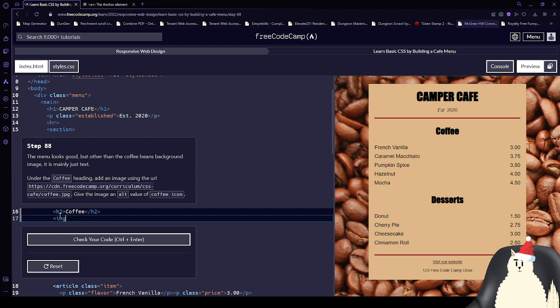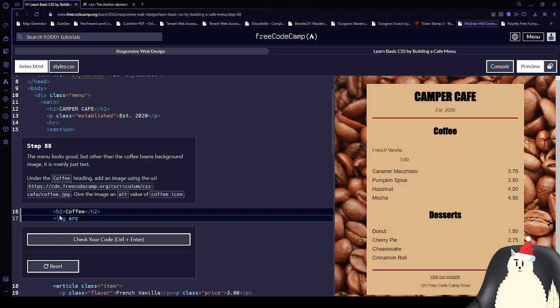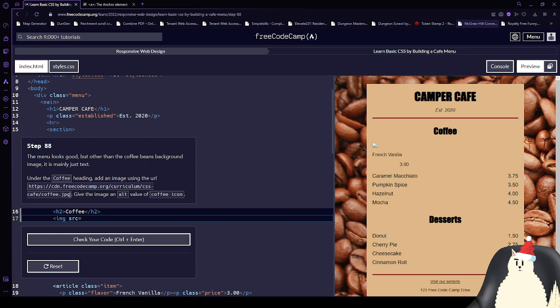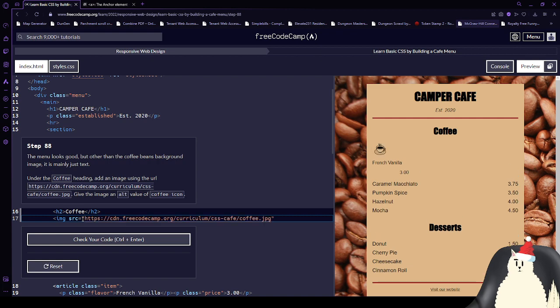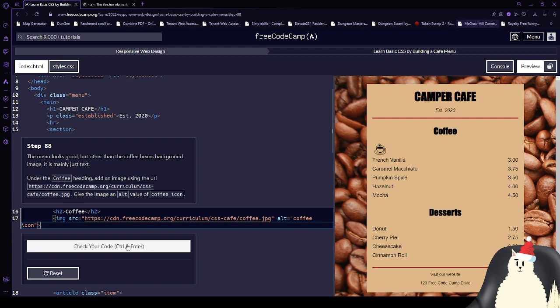Double clicked. Oops. Oh. Hit the wrong button.